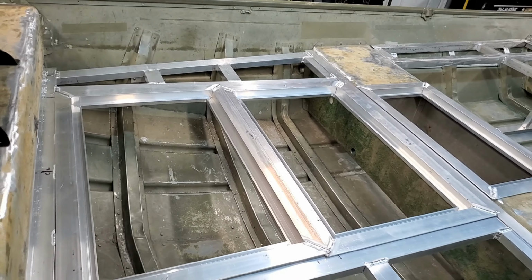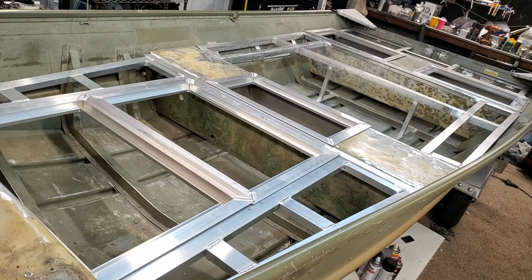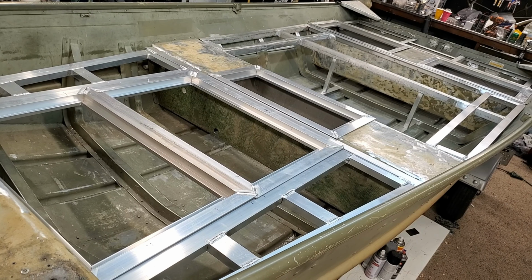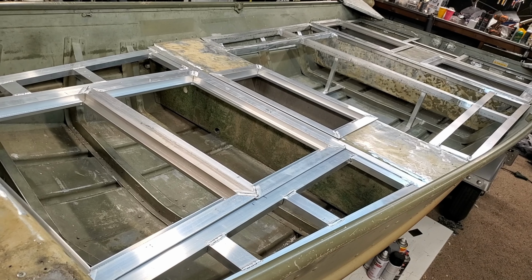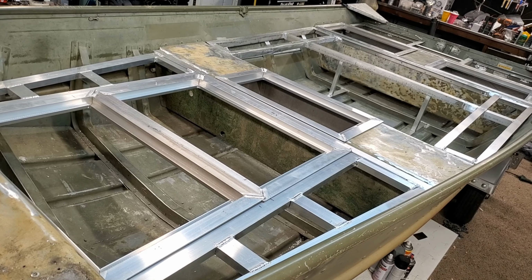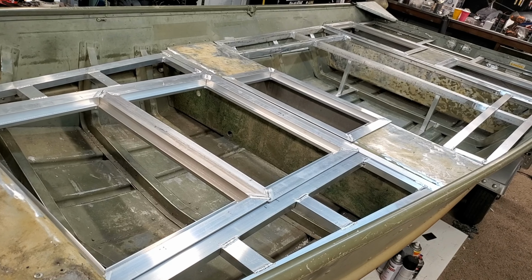This whole thing came together very quickly. I wanna give a big shout out to Jason Cusick for coming down and helping me, because this is his boat, and it was nice having him here with the layout, because he actually got to hand pick what he wanted, how he wanted it, and what he thought would best suit his needs on the water.